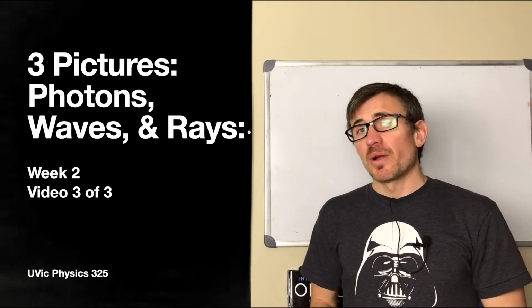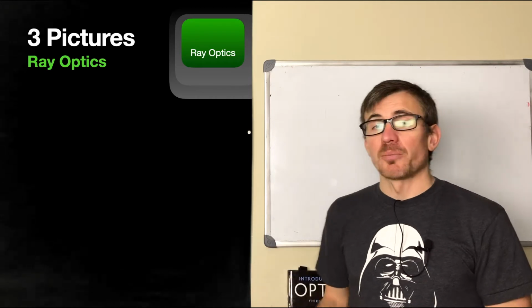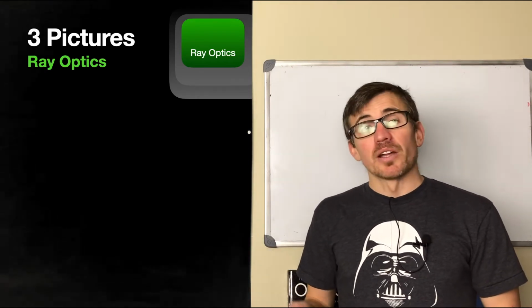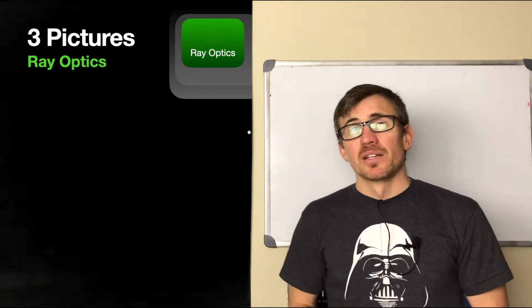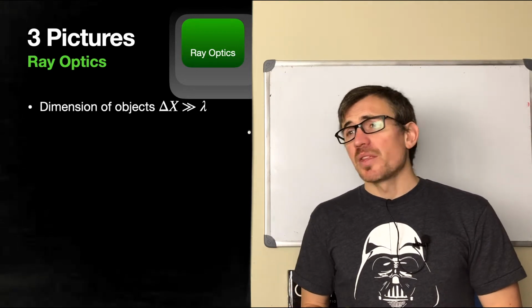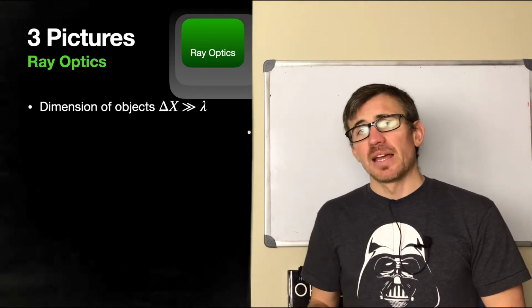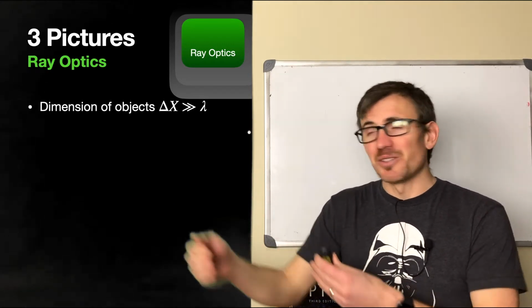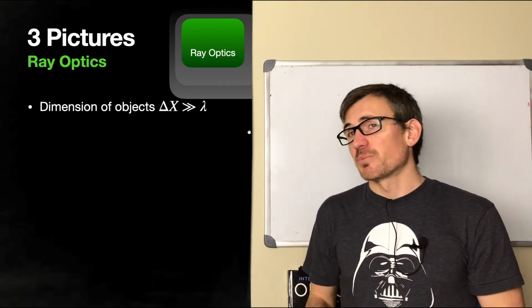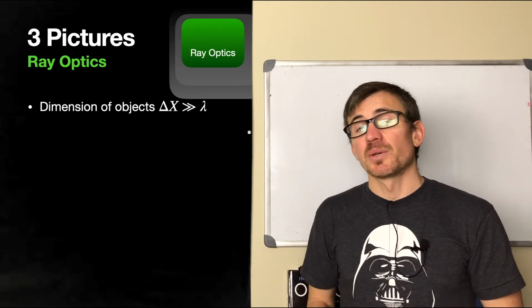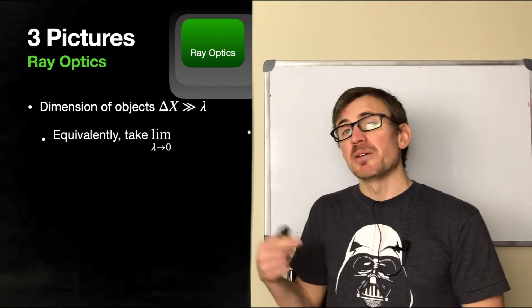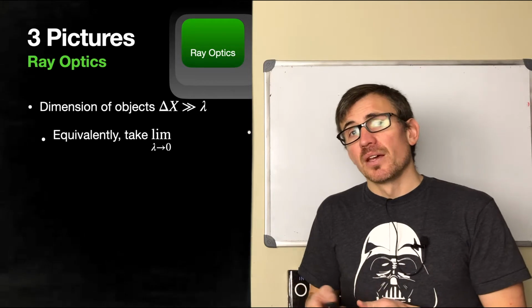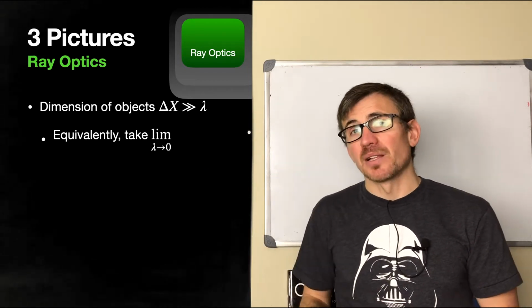So last time with this paraxial approximation, we talked about ray optics. What is ray optics? Where is it valid? Well, it's valid whenever the diameters and sizes of the apertures or things that the light is bumping into is much larger than the wavelength. Conversely, we can say that if we take the optics in the limit as the wavelength goes to 0, then things behave more and more like pencil-like rays.